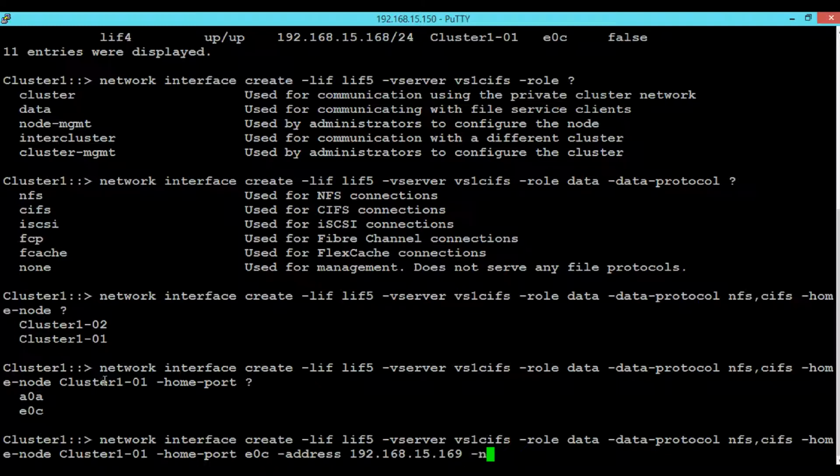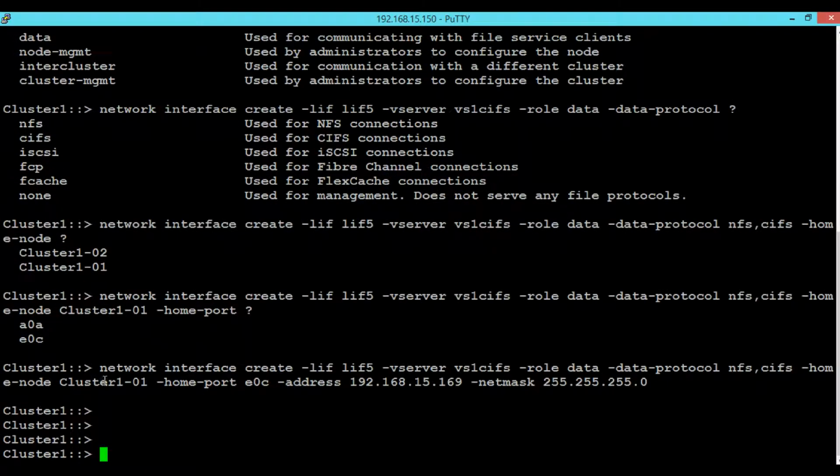Then provide the netmask. Many other parameters can be given here, but this much is more than enough to create a LIF. So just press enter now.